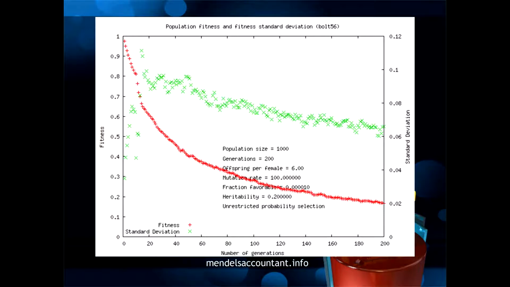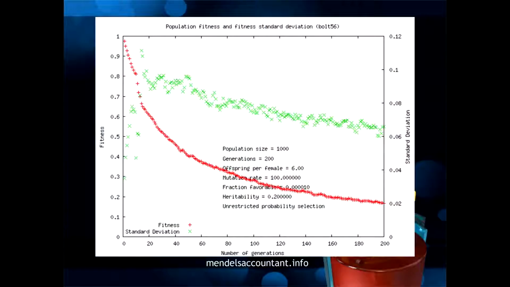Most evolutionary geneticists suggest 1,000,000 to 1, good mutations to bad mutations. Good to bad, yeah. And what do we got here? We're dealing with about 200 generations, and you can see it decaying there. When that red line gets to 0, you have extinction. In reality, it never really gets to 0 because you don't have enough people left in the population to keep it going, right. And then you have an extinction event.